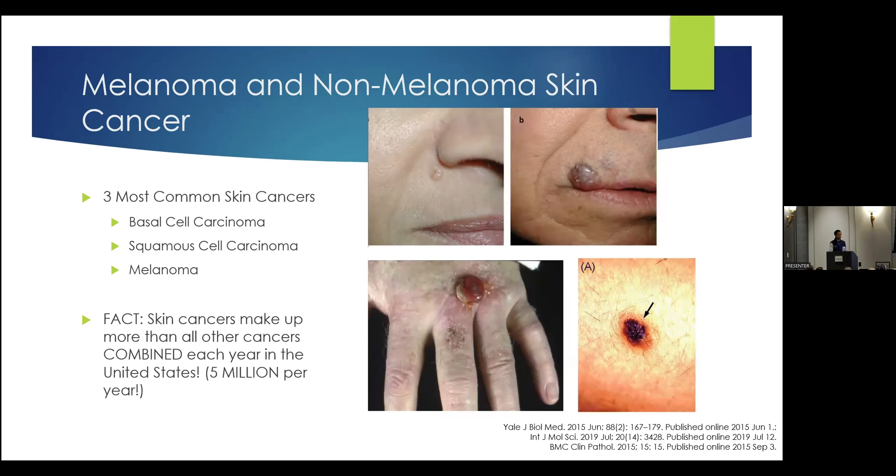I want to say a word about non-Lynch-syndrome-specific skin cancers — things you may have heard about in general. The three most common skin cancer types are basal cell, which often has a pinkish or purplish appearance; squamous cell, which can be red, raised, or even scaly; and melanoma, which comes from pigmented cells and usually has a brownish appearance. As a matter of fact, skin cancers are the most common cancers diagnosed in the human population. Every year in the United States, there are more than 5 million skin cancers diagnosed among 3 million people. These are super common even in the general population, so it's something to look out for, and we'll talk about how you can prevent it.